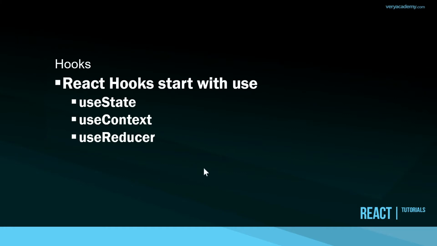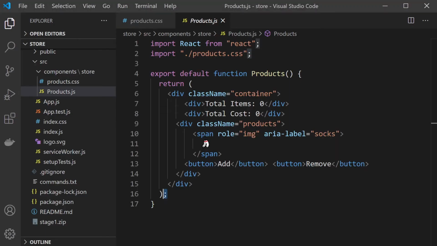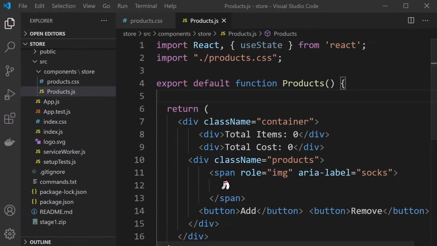These hooks aren't something that we write, so let's go over and import them into our project. That's what we're going to do first. We're going to extend our first piece of code up here. We're in the products file here, and we're going to need to utilize useState first. So I'll import React and also useState. Now we have useState available within our project.